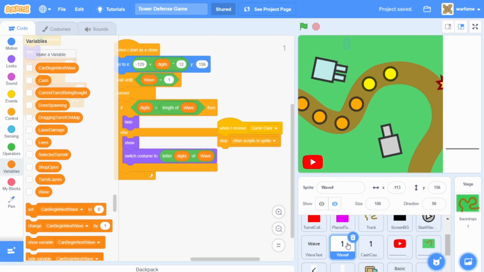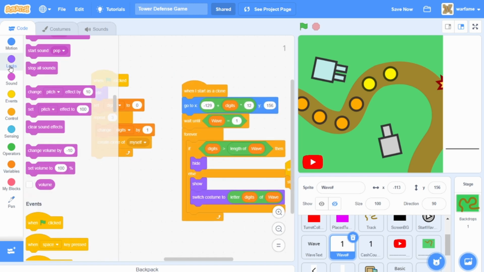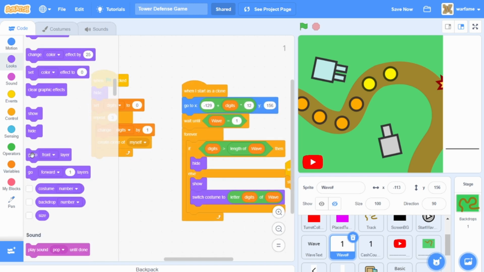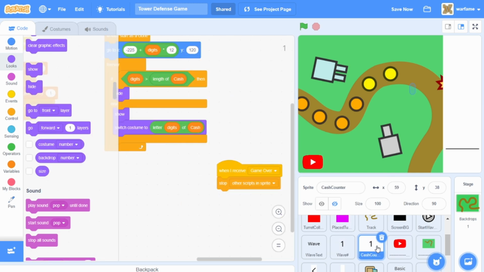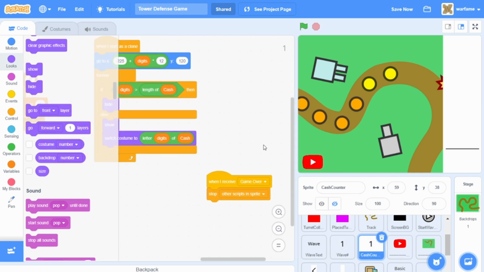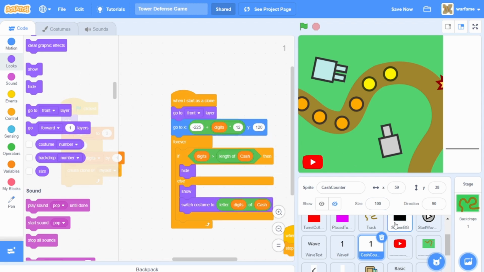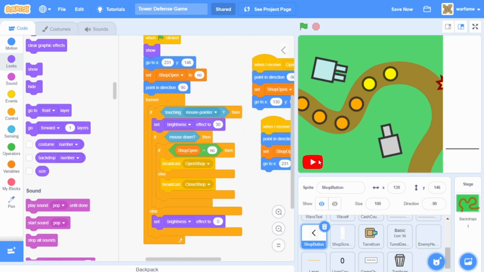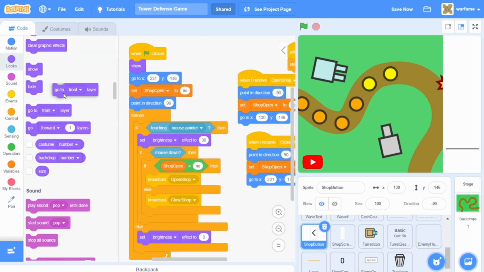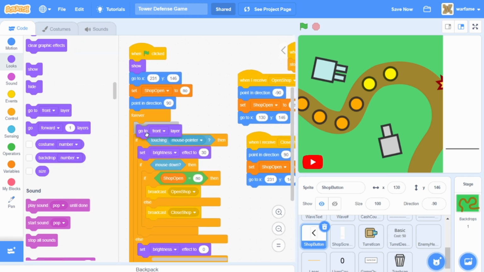Now for the wave number sprite, let's make it go to the front layer. So grab a go to front layer when the clone is created. And for the cache counter sprite, let's do the same thing. Okay. Now for the shop button sprite, let's also make it go to the front layer. So let's drag this inside of the forever loop.